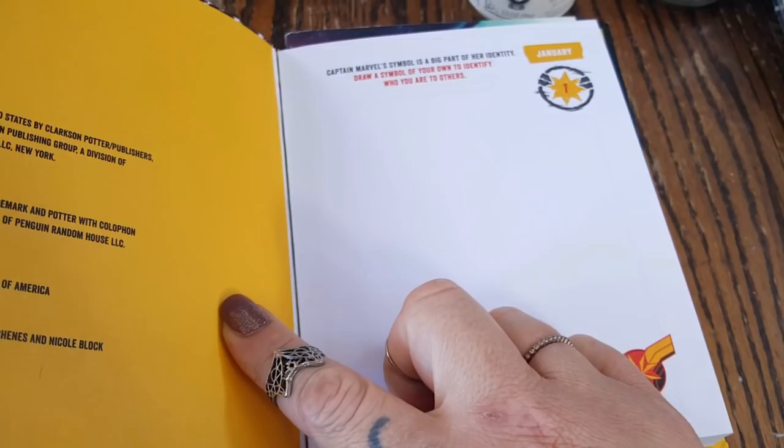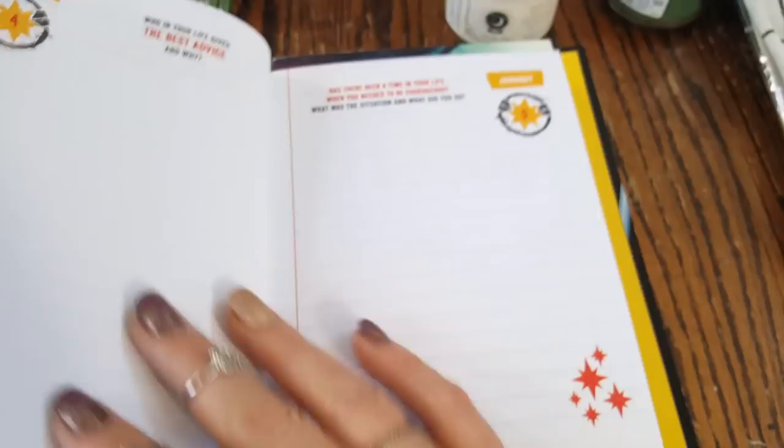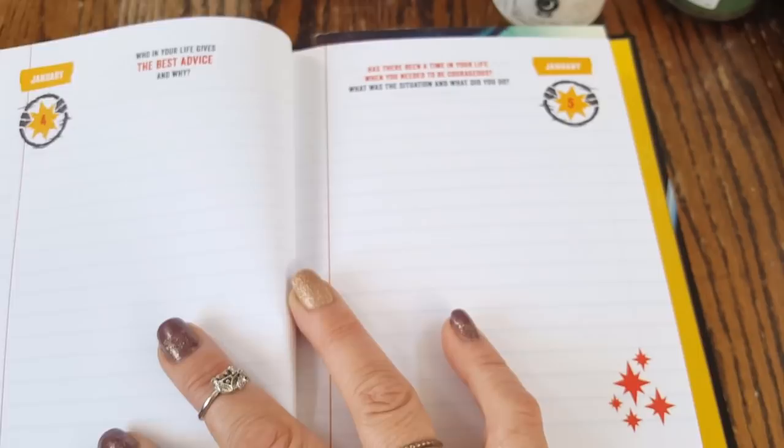But this is something that's an amazing thing. It says Captain Marvel's symbol is a big part of her identity. Draw a symbol of your own to identify who you are to others. And it just has different things. What songs make you feel confident? You know, different little things that you could do. Who in your life gives the best advice and why? So I was only able to find one of these, but I thought this was perfect for her.